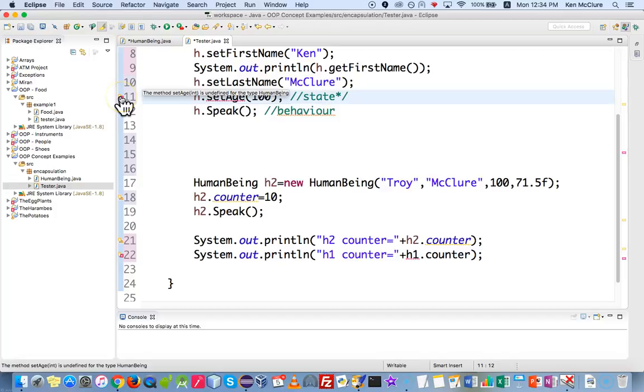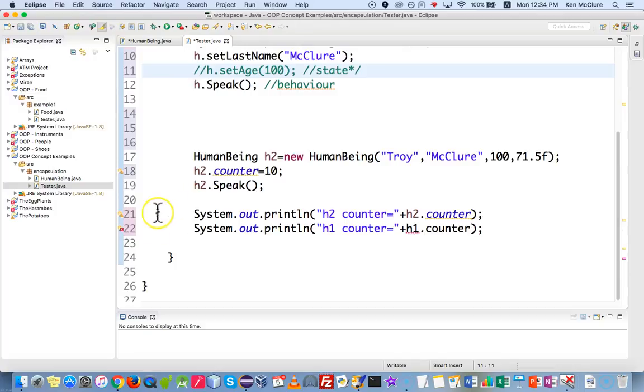First of all, I've got a getter setter error up there. So I have to pass in a... I've removed the set age that was in the previous example, so I'll take that out. And in here, what's wrong with you? What does it say? h1 cannot be resolved to a variable. Yeah, because I didn't call it h1, I call it h. No problem.